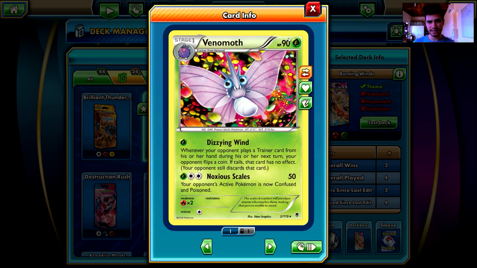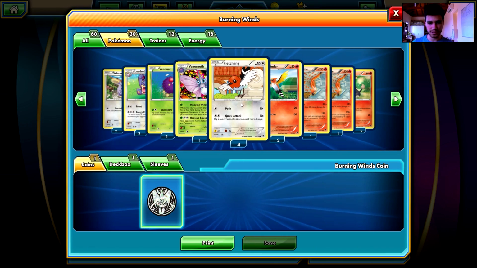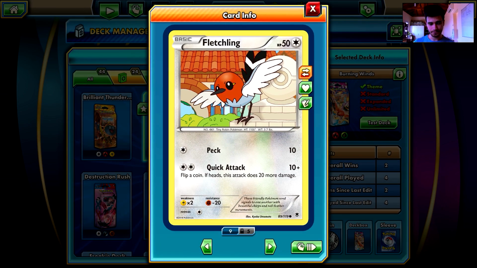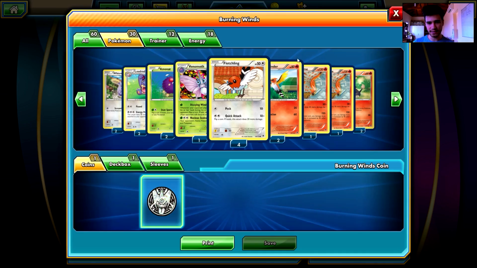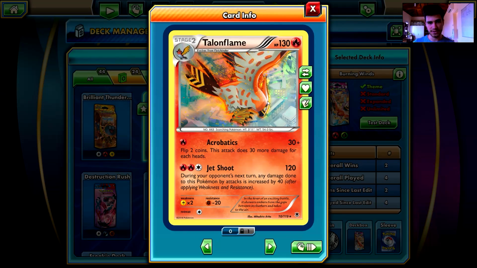But it is weak. It has only 90 HP. And in general, this deck is very slow. Very, very slow. We have a Fledgling, just pecking. That's what Fledglings do. Evolving to Fletchinder, it starts getting better. Peck with 1 energy, 20 damage. With 3 energy, 60 damage. That's good for a first stage Pokemon.